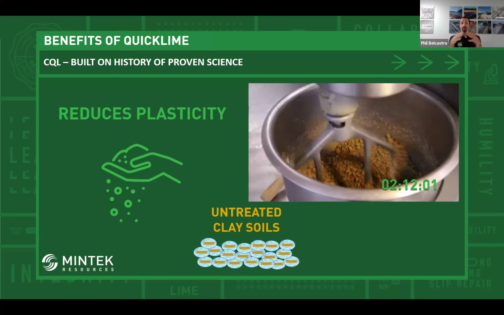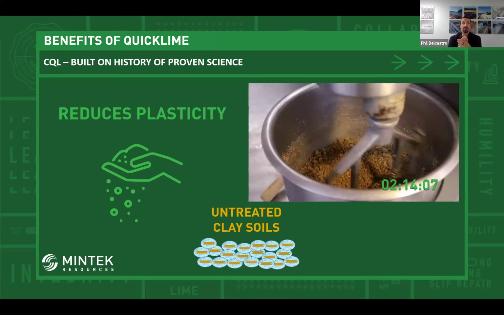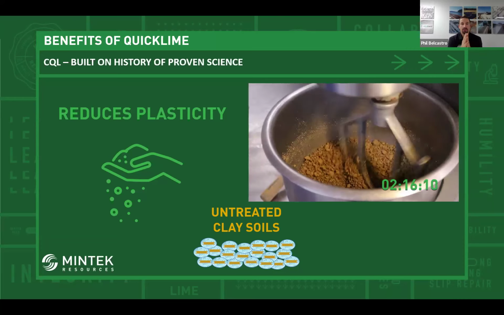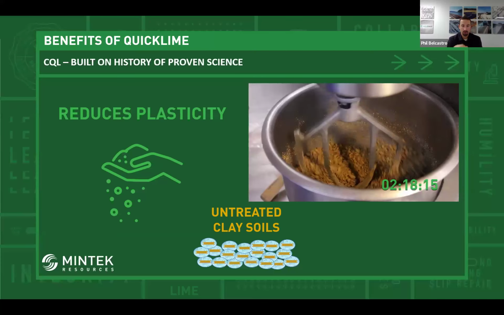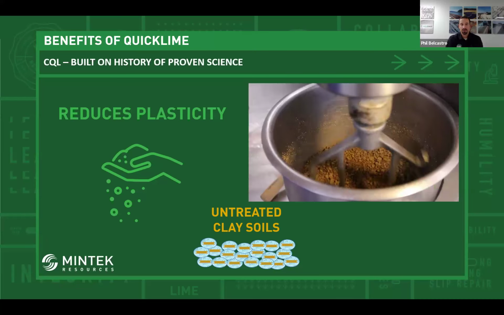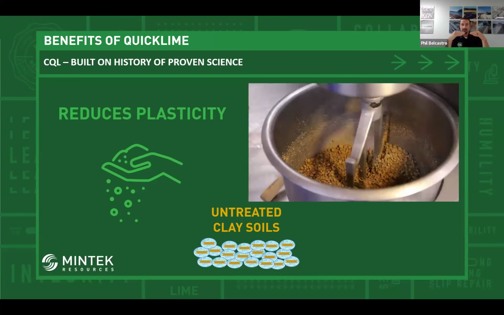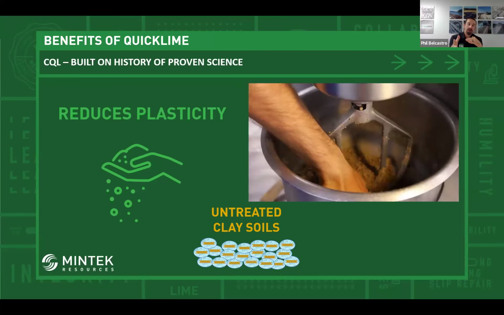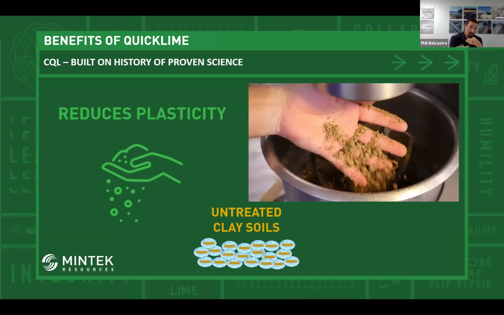It went from those clay particles that tend to be negatively charged with a lot of water around them, lubricating things. You can imagine a load slipping and sliding, not very stable for us. They're in edge-to-edge orientation. And now that we've modified them, hopefully the next animation is going to pop up.